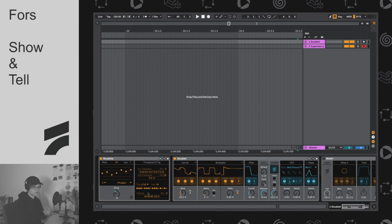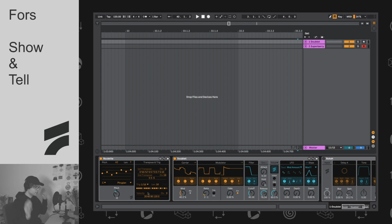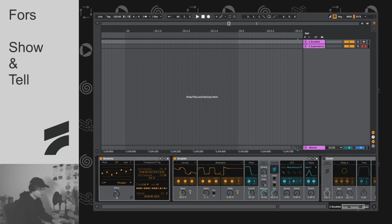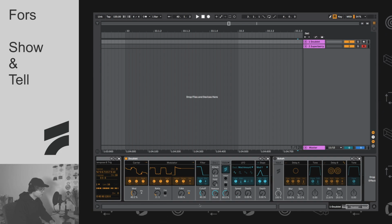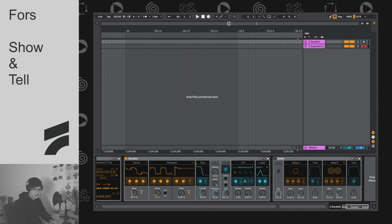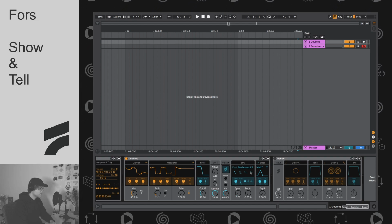Which is just useful because if you have one octave here and one octave there, you know, it gets a little crazy. And the LFO, same as the Superberry, basically. So I won't really go into depth about that.